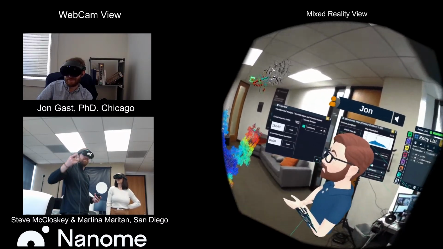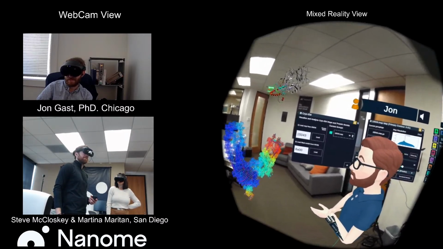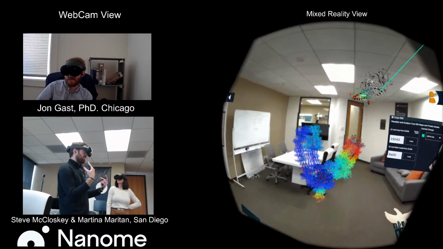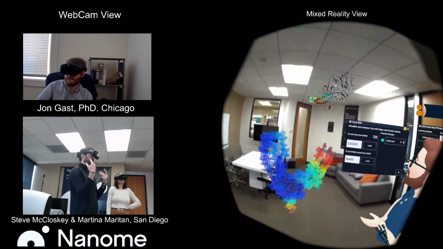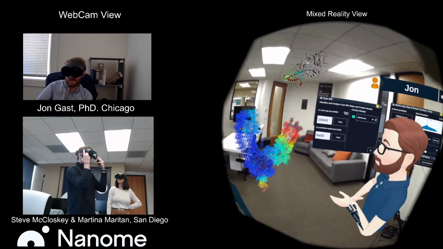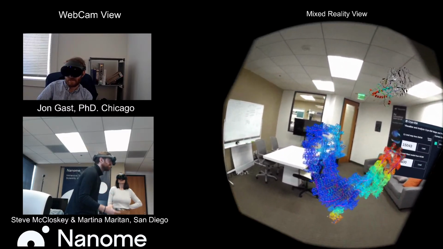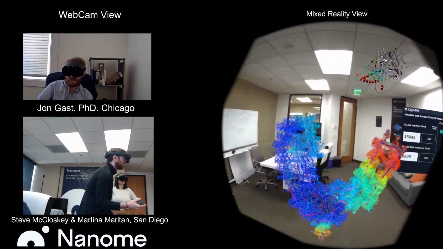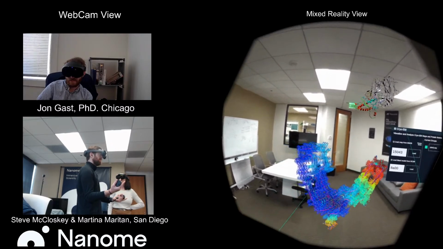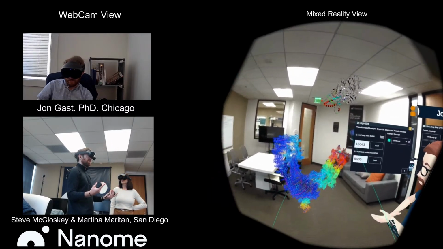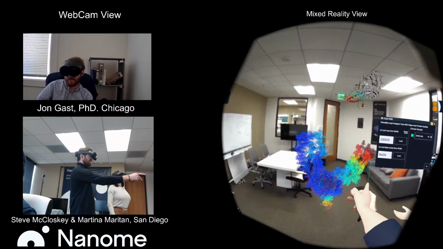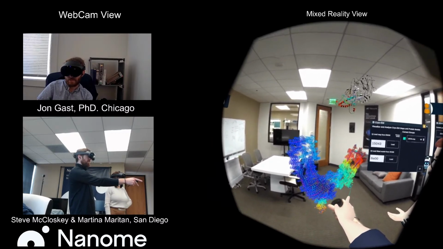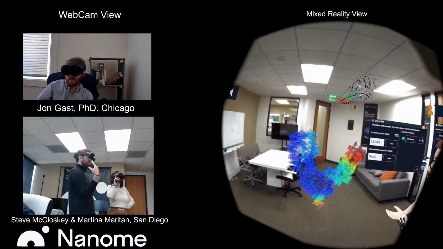Are there any performance differences when running this plugin on PCVR or all-in-one devices such as the Quest? Yeah, there are. Although you probably see this wire, I only have the wire there so that we could have the stream go into the computer. But I am running in standalone mode right now, so it's as if there were no wires and it was all powered by the headset. And I'm having a fine graphics experience. I do think that when you're on desktop, you get more juice out of the GPU, and you could have an even better experience. But for this size of cryo-EM structures, the standalones actually work really well.